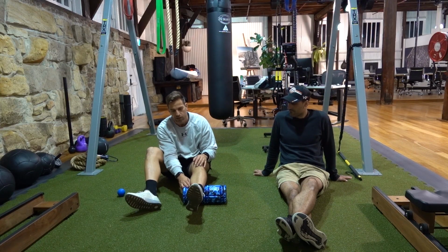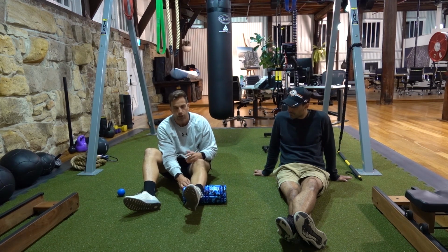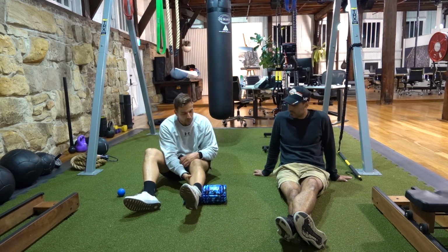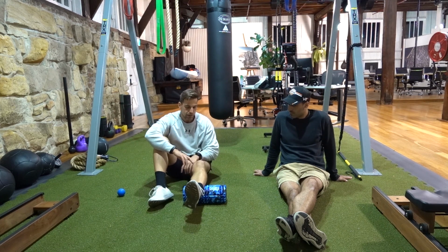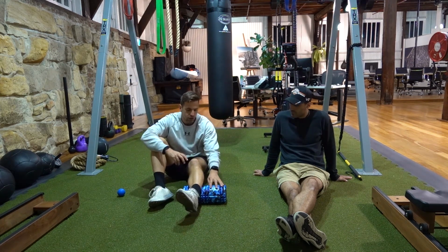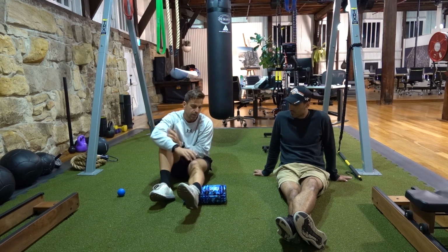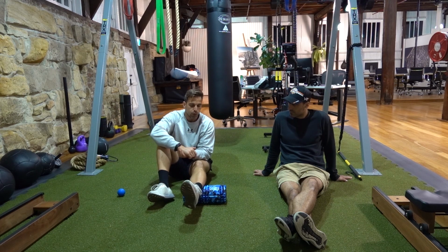Common faults that I see a lot is people stiffen up the muscle. When you're getting a massage, you don't want to stiffen up, you want a loose muscle there. And also, if you're finding this really painful, really uncomfortable, potentially you're dehydrated, so you do want to hydrate your tissue. What it actually does is push the water in your tissue, so it hydrates your muscle. If there's not much water to push around, it's not going to feel good.